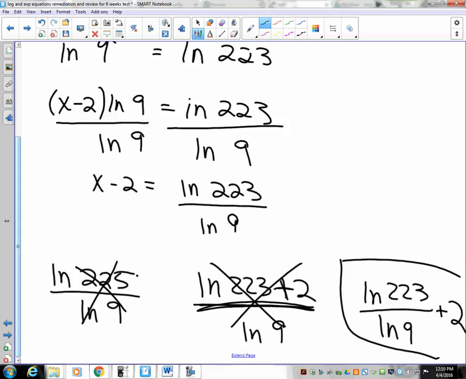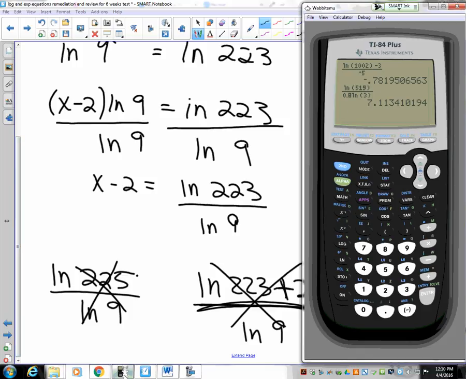Now, y'all want to type it in the calculator real quick, or you want to move on? Yes, sir. You want to type it in the calculator? That's fine. We can do it. Anything else?